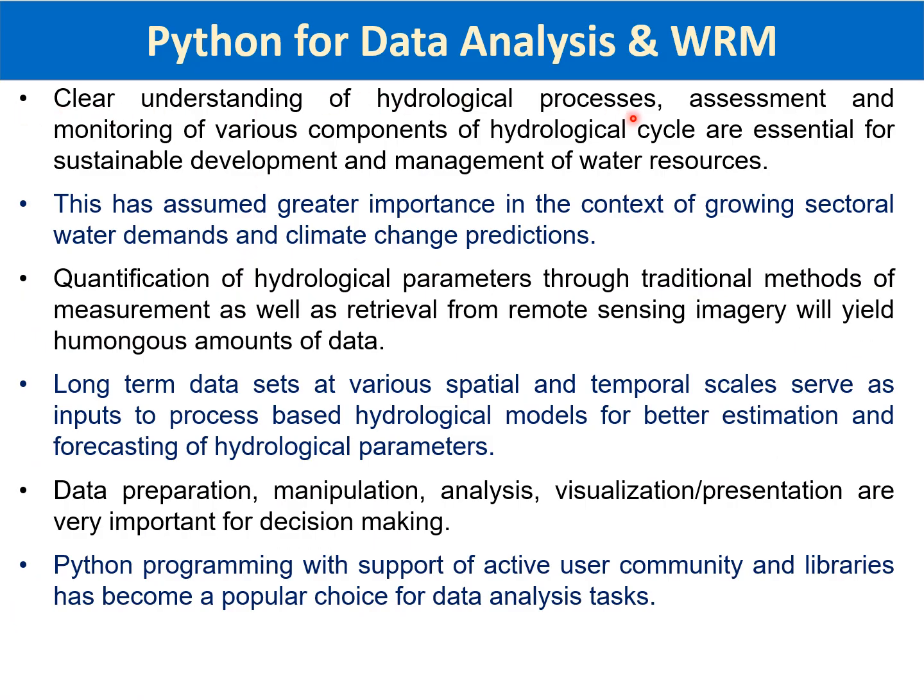Clear understanding of hydrological processes, assessment and monitoring of various components of hydrological cycle are essential for sustainable development and management of water resources. Hydrological parameters such as precipitation, evapotranspiration, river discharge, soil moisture change, groundwater storage change, snow cover change, all these comprise terrestrial water storage change. They all play an important role in the water and energy balance at any spatial scale. Understanding monsoon rainfall pattern and components of hydrological cycle has assumed greater importance in the context of growing sectoral water demands and climate change predictions.